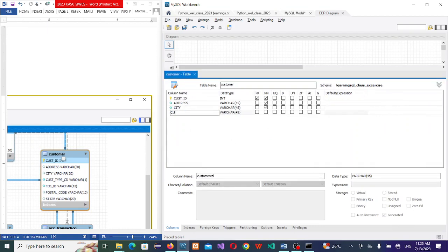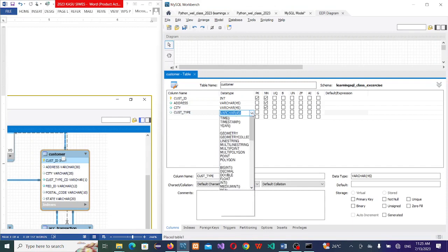Next, customer type. This is char, just one character.